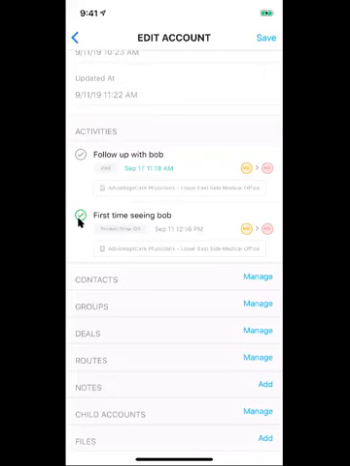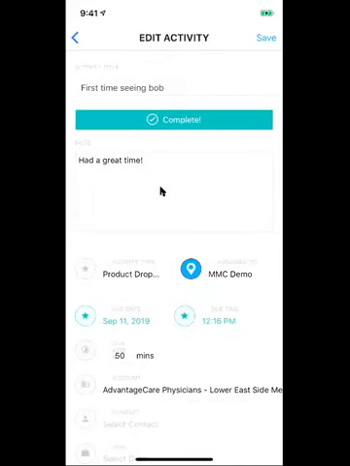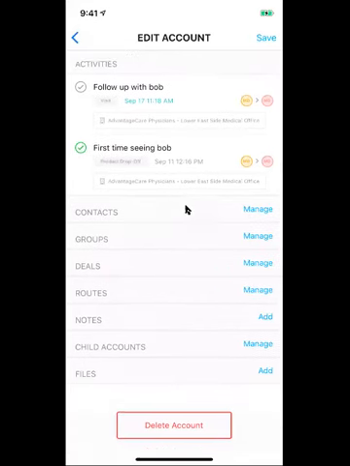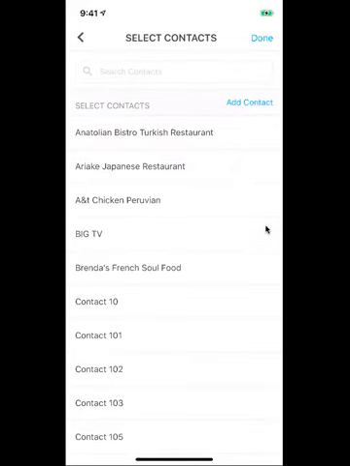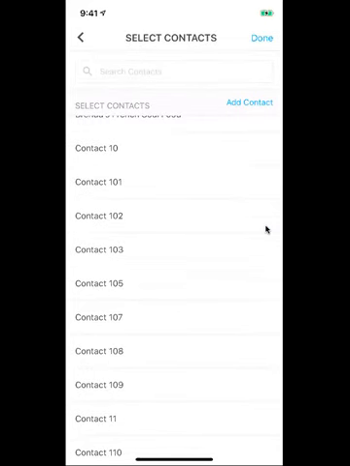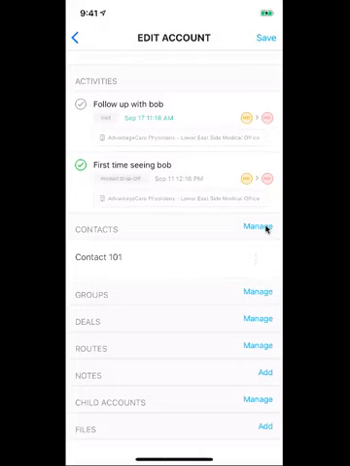And when you see this green icon, that means that that activity was completed, whereas anything that's grayed out has either not been completed or has passed due. And you can always click in and see the notes. And now below on this section is where you can actually go ahead and easily manage more information about this account, by going into different aspects or features in the Map My Customers. So under the Contacts section, I can click Manage and directly associate specific contacts to this account. So I can associate Contact 101 directly to this account, and I'll click Done. Perfect. I associated Contact 101. This contact is part of this account.